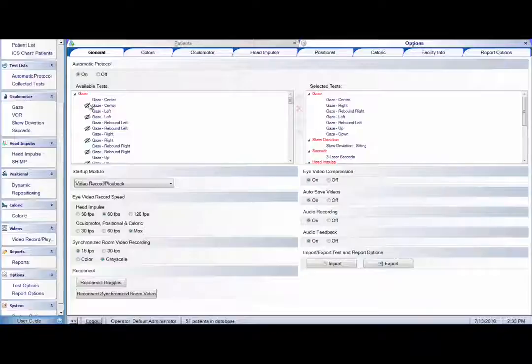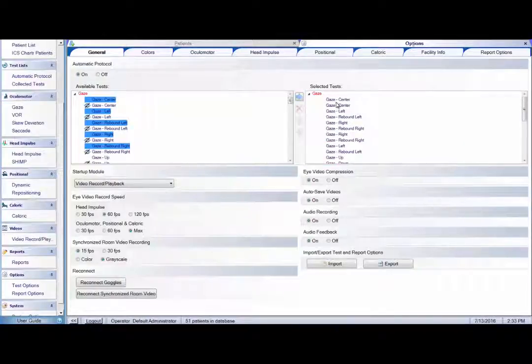This is with vision. The I with the slash through it is Gaze Center, vision denied. And to select these, you just click on them with your mouse. I did a left click. I can highlight a whole section if I want all of these by holding down my shift key and left clicking, or I can jump around and highlight multiples by holding down the control key and clicking the ones that I want. You can use the arrow key, or you can drag and drop them.